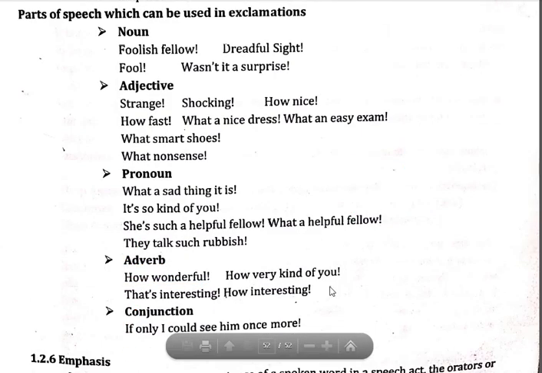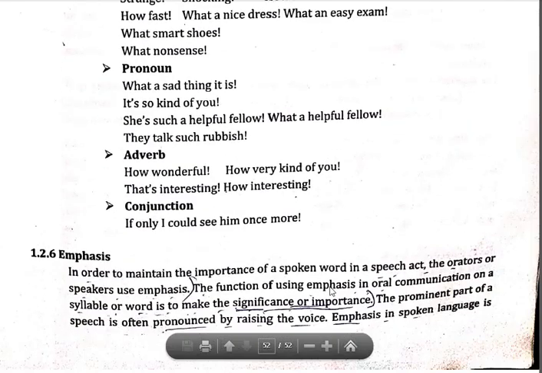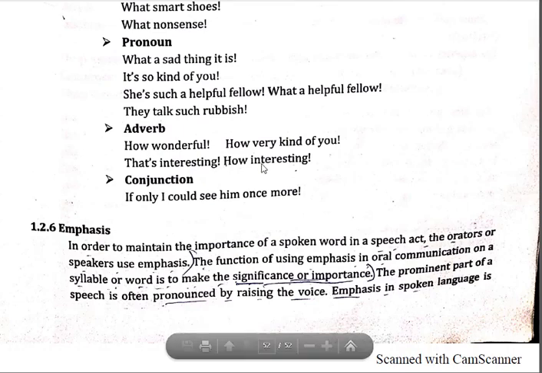Now we have, and after that we have emphasis, where we are going to put emphasis. Emphasis that we can call stress, और emphasis हम ये कह सकते हैं जोर दे देना किसी चीज पर. Emphasize करना हो गया जोर देना.